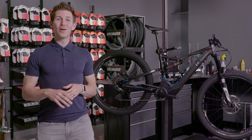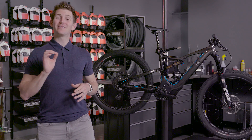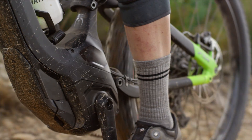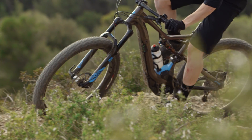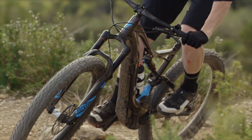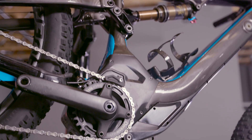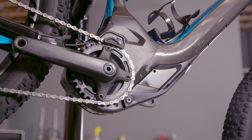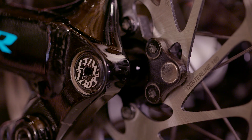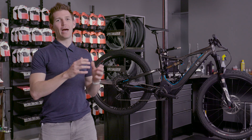Little known fact — there's a power meter built into every Turbo Levo. It's there for a reason. These are pedal assist bikes. There is no throttle to make you go; you have to pedal in order for the Levo to go anywhere. There are two main important parts: the torque sensor inside the crank that communicates with the bike, and also a speed sensor. The bike has to sense both torque and speed in order for the motor to help you at all.